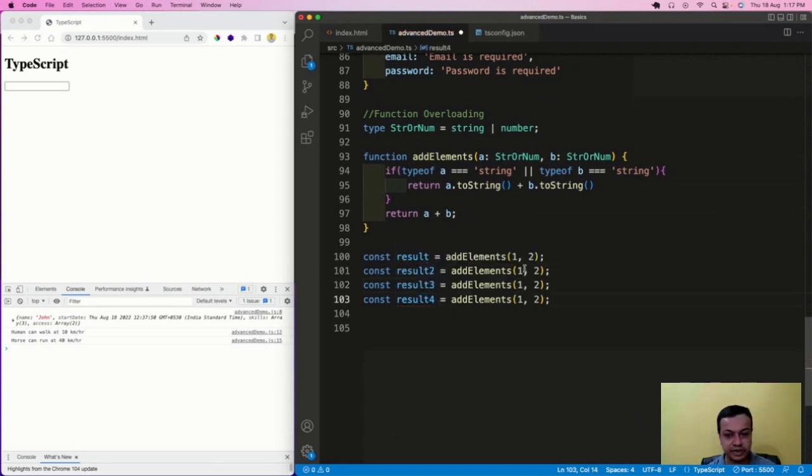Second one I will pass maybe nothing, third one I will pass like this, Bindu, and fourth one I will pass like this. So it is not throwing us an error, everything is okay till now.